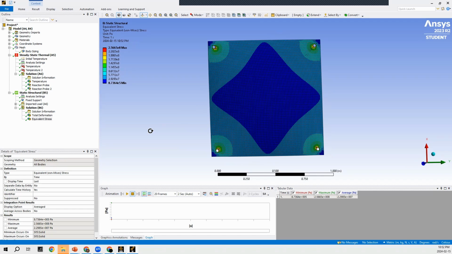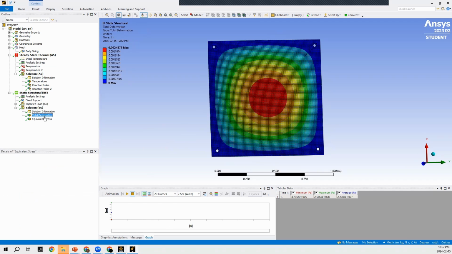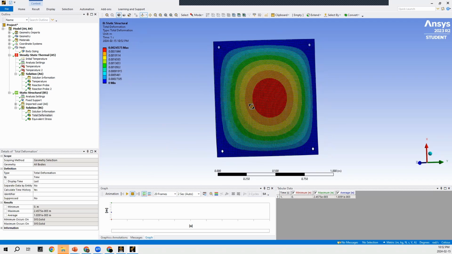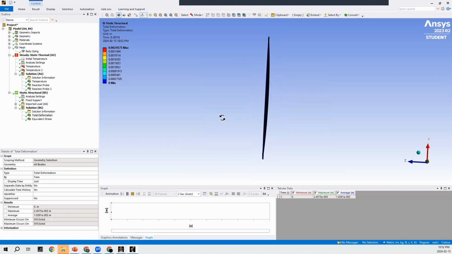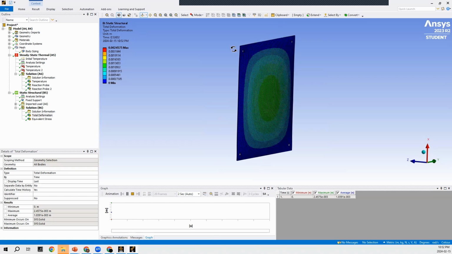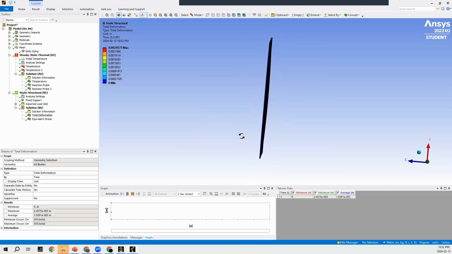And one more thing that I forgot to mention, there is an animation that has been created for the solution that we've achieved here. So if I go ahead and press on total deformation and rotate this panel so we can see more of a side view of it and press on the play button on the animation, we can see that the panel is bulging due to the thermal loads acting on it. And we can see that the corners of the panel where I have my bolted connections are remaining still.